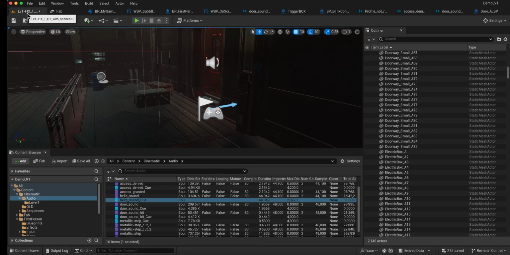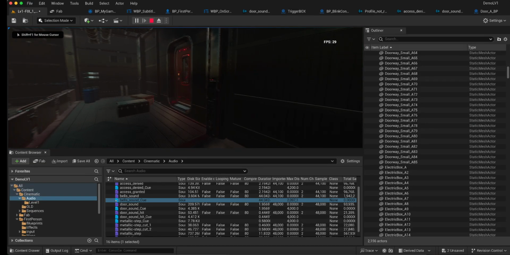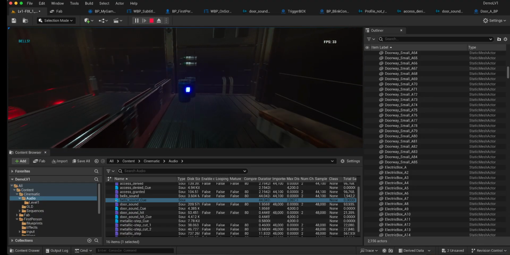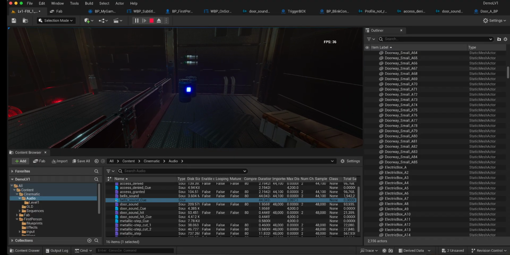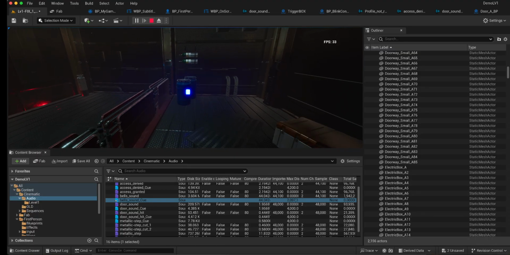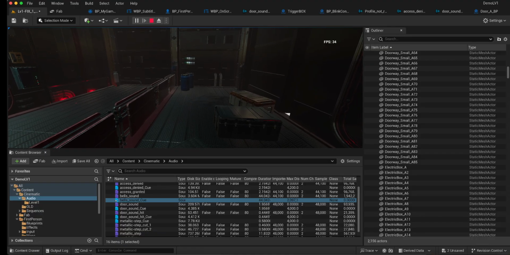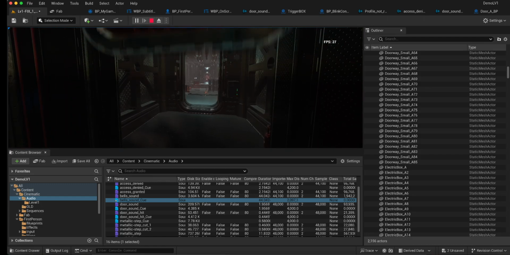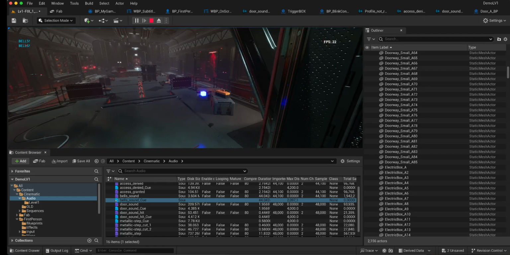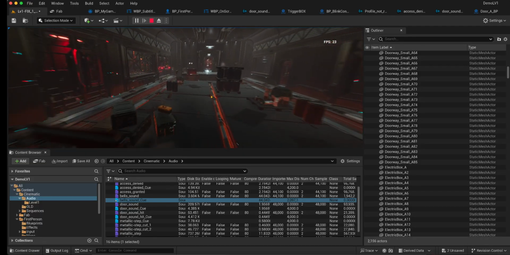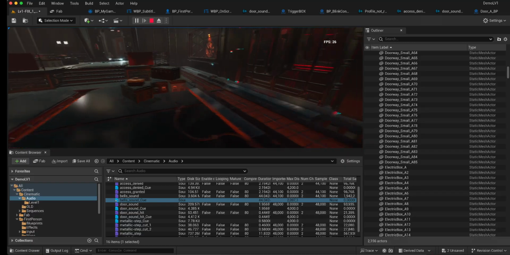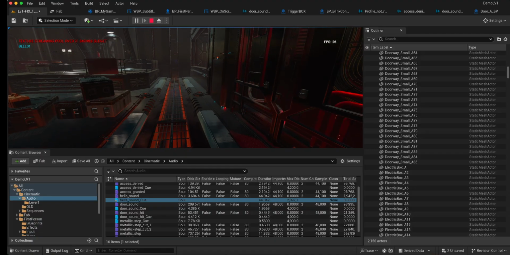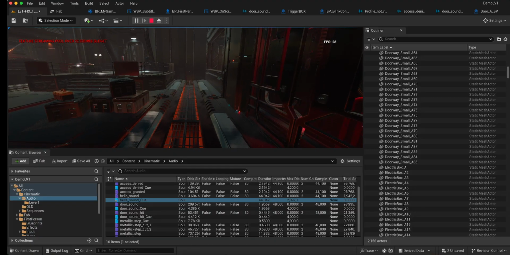Let's go to the level. So we have our door, all good, and there we have, yeah, we see Bells, we can hear the sound, we can still hear it, and when we are out of the collision box, the sound turns off. Let's test it on another. Yeah, you can see it's another trigger zone, and I have another zone here. Yeah, I can instantly hear the sound. We can turn it on and off. So this is very useful.